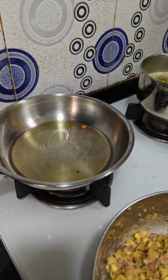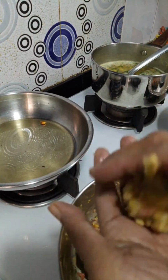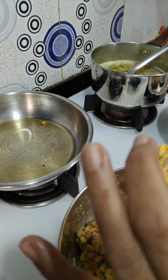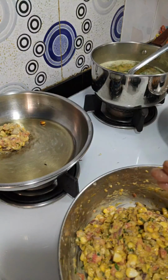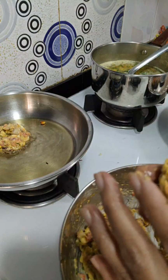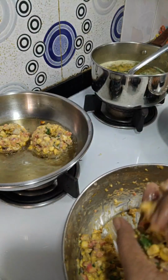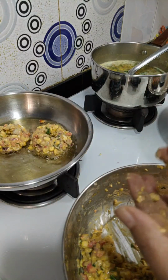Just wet your hands. This is a bowl of water which I have kept beside me. Now we'll take another one, like here. Before doing the next, the size you can make on your own, whatever small or big you can manage. You can also add potatoes to it. That gives a good binding.